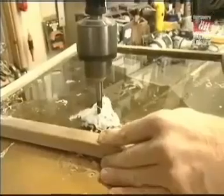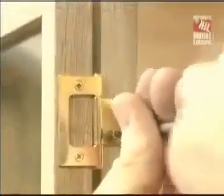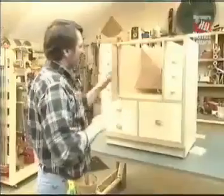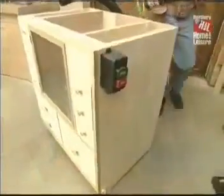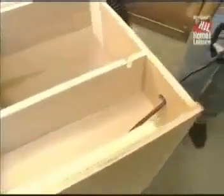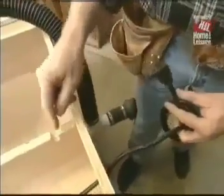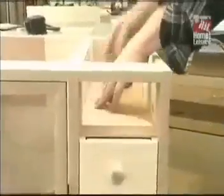These holes in our plexiglass door are for the makeup air for the dust collection system. This hinged door is going to make it much easier to access this chamber — one of the best improvements to our router station — with a magnetic catch to hold it closed. Now let's work on the electrics. There's a surface-mounted switch with a hole where the two wires go into a chase: one wire goes out the back as the supply cord, and there's a notch for the router cord to come into the chase and plug into the switch.